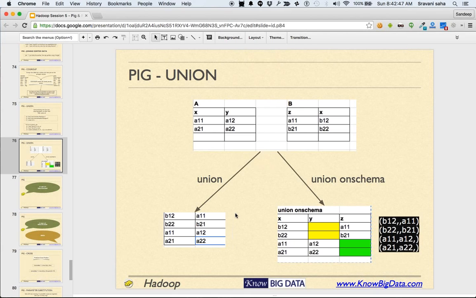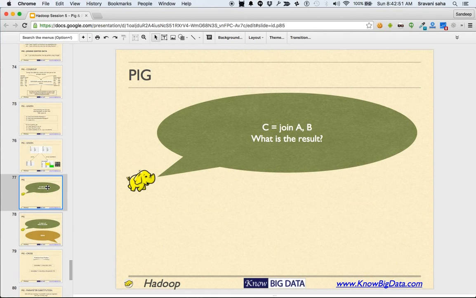Okay. So moving ahead. Now that was our union. If we join the two records without an ID, what will be the result?